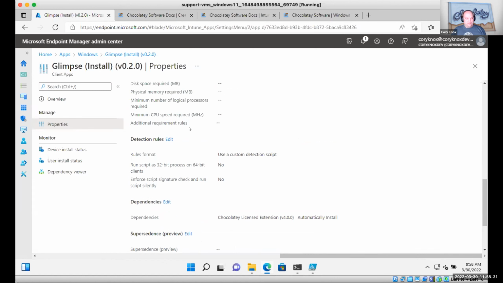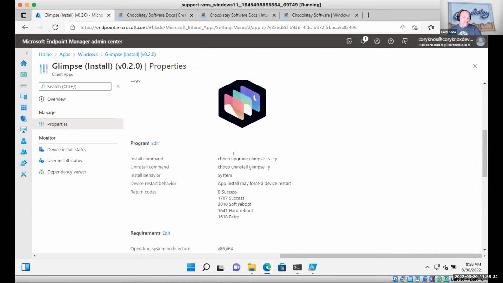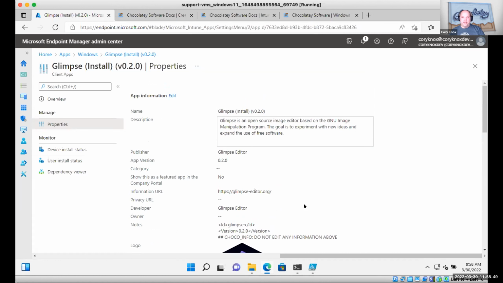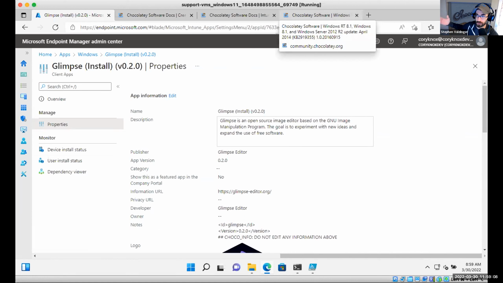It does mean that you might end up with install status reporting that you have multiple versions when in fact you don't, but that's just how Intune behaves, and we have to live within the confines of Intune for some of that stuff. Now, a more direct one-to-one reporting would be to use something like our central management, so that you see these are the Chocolatey packages and whether they're out of date or not.